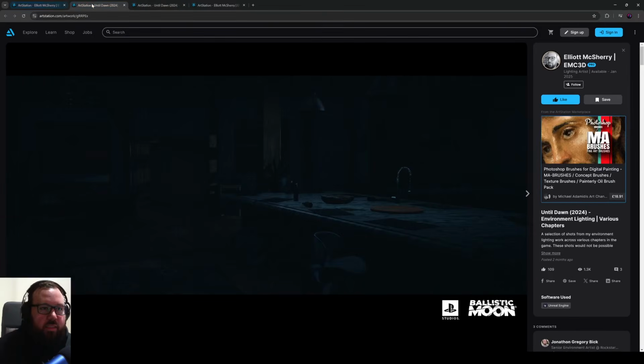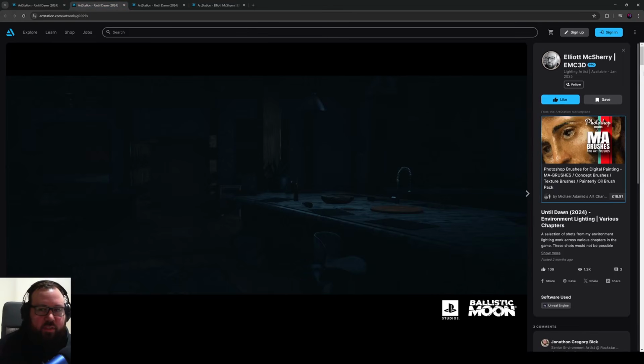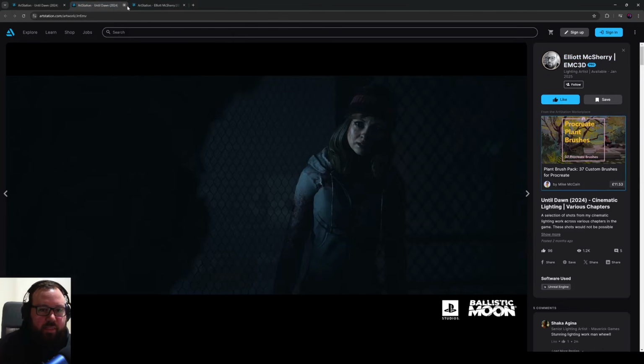So, it's important to note with a game like this, these narrative horror driven, make a conversational decision, slow paced, on rails type of game, it's a lot of cinematic lighting and a little bit of level lighting. So I've done both, and I'm going to come at it from both perspectives. But let's just look at a few screenshots first.